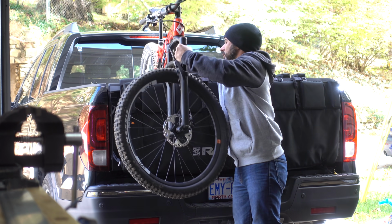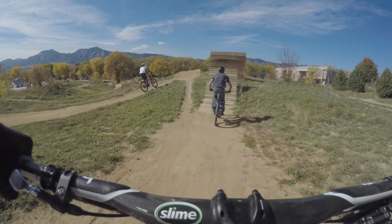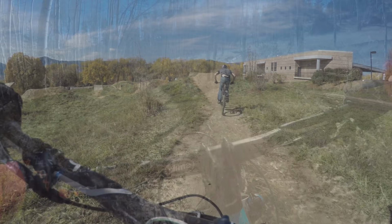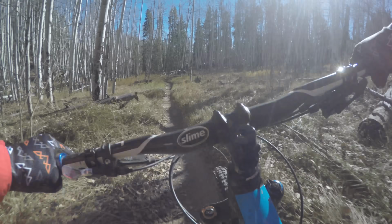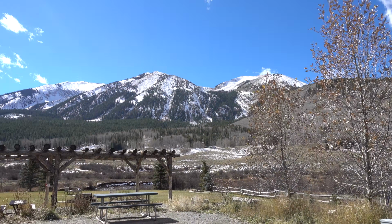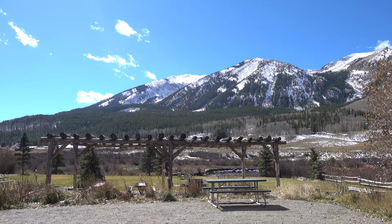So there you go, 10 road trip hacks. Road trips are one of the best ways to create memories, so start planning. There's loads of single track, parks, and wilderness out there, and it's not going to explore itself. So fill up your gas tank, grab your road trip bin, and get out there.